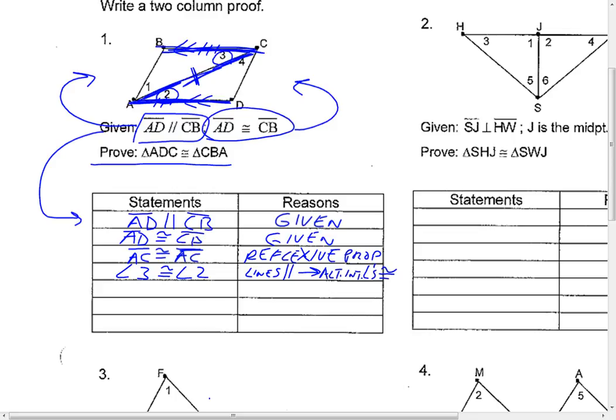But I need to see a conditional. I need to see a hypothesis leading to a conclusion. You can't write that unless lines are parallel. Did we say that the lines were parallel? Mm-hmm. Up here. So I'm okay. The top of the Z and the bottom of the Z were shown to be parallel earlier on. Is that enough information to say that the triangles are congruent? Triangle ADC congruent to triangle CBA.